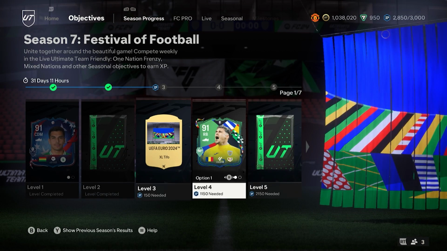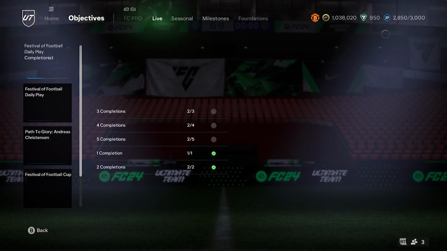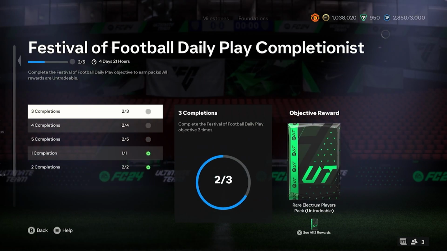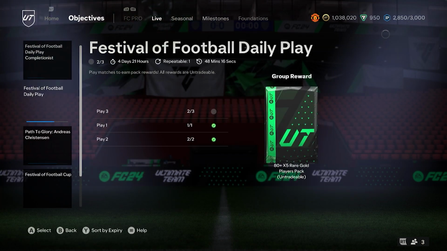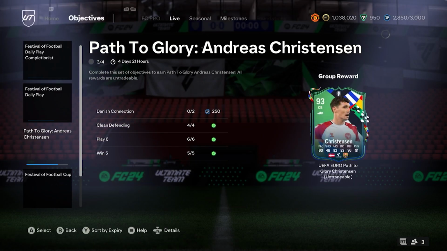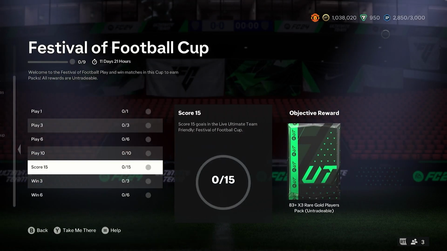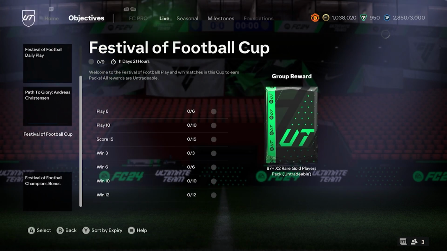So you've obviously got all of the season pass if you are grinding that out. We've still got some FC Pro, but it's not necessarily crazy. We've got the daily that we'll be able to have, so there's a decent amount of packs across the board there. You've obviously got the daily plays, which give you just fodder packs if anything, so more XP. You've then got the cup that actually gives you semi-decent rewards. It's not necessarily crazy, but it's very quick to complete as well.